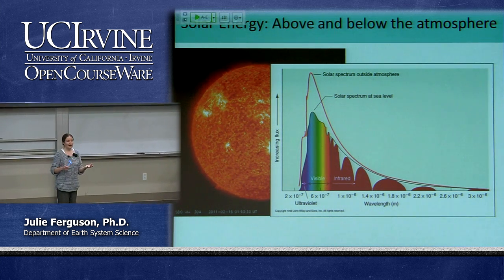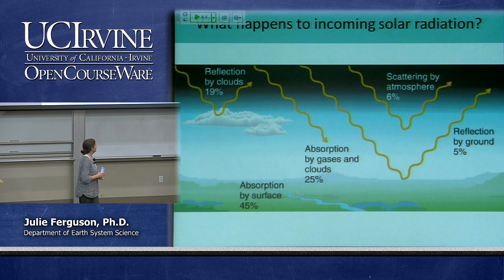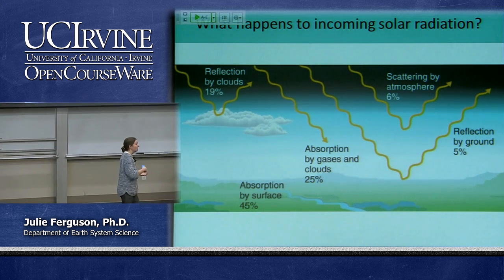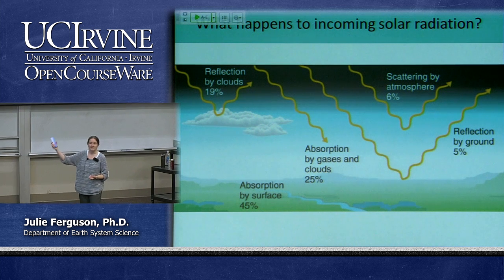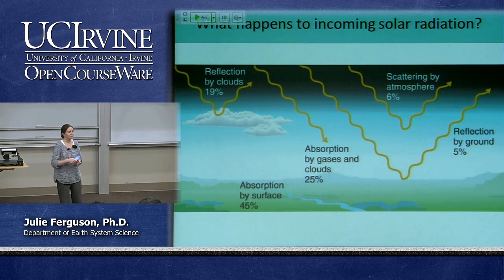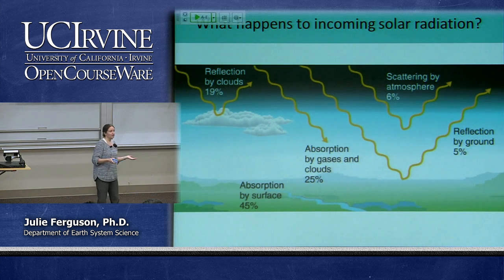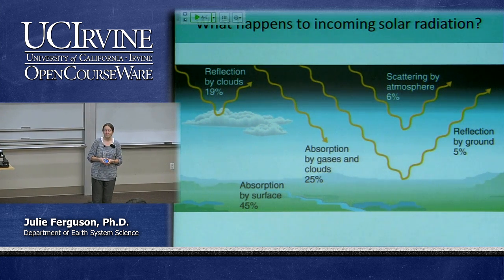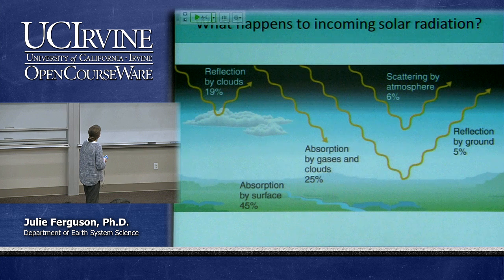So we know that weird things are happening. So what's actually happening? Well, first of all, a certain amount of that incoming radiation is just reflected straight back to space. We've already got used to that idea because we talked about ice and snow being so reflective. But remember, we've also got lovely, white, fluffy clouds around a lot of the Earth, and so they reflect back a lot of that incoming radiation.